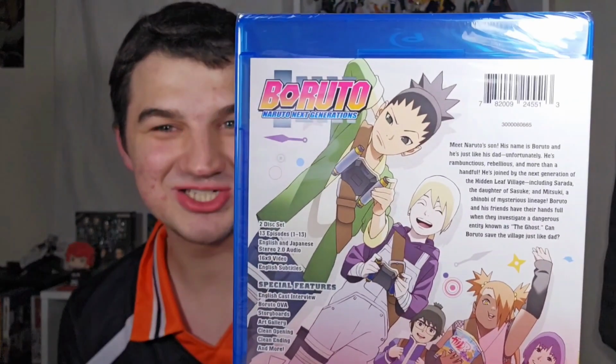Good characters like Shikadai, Inojin, and Chocho on the back there. Again, the Academy Entrance arc is not the best. That's probably the weakest arc of the entire series, honestly. It's super duper bumpy, except for Steam Ninja Scrolls. Don't watch Steam Ninja Scrolls. That one's really bad. But this one's bumpy because you get slice of life moments, and then you'll get really great stuff. You get a cool episode where Boruto goes and visits Hanabi, and they have a little sparring session, and it was really cool.